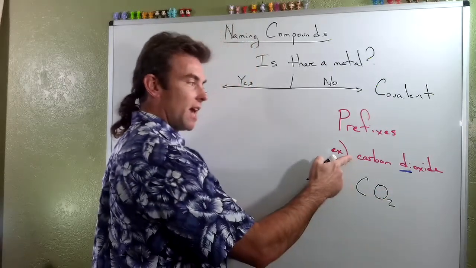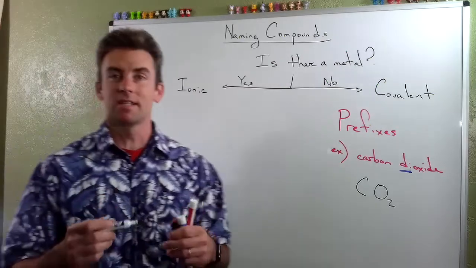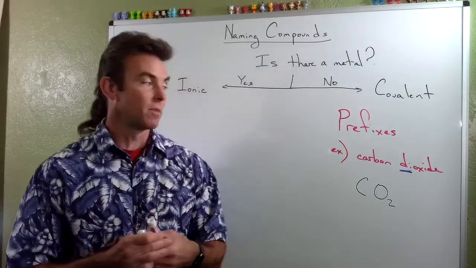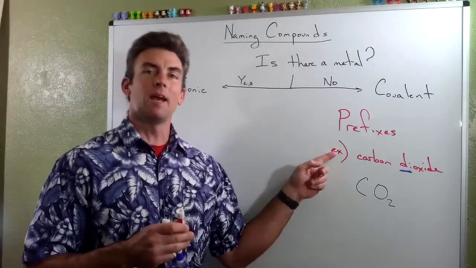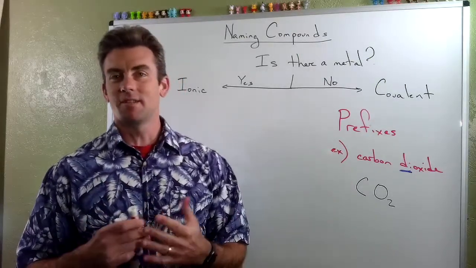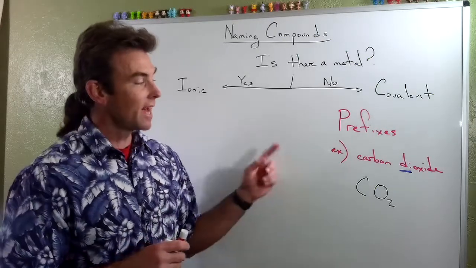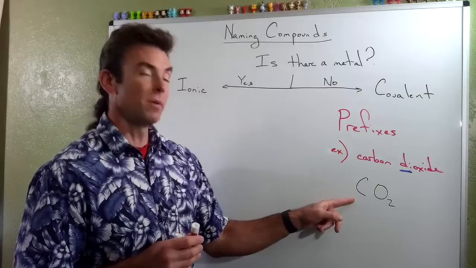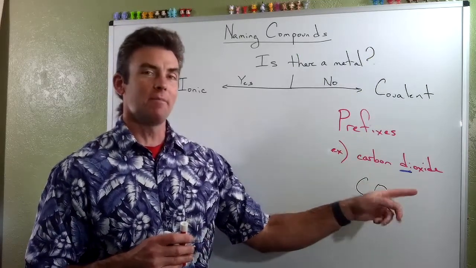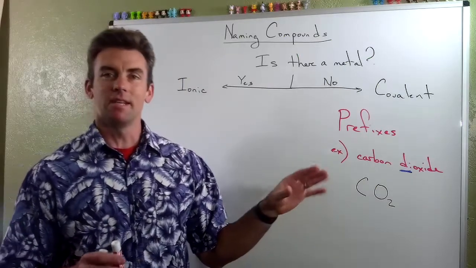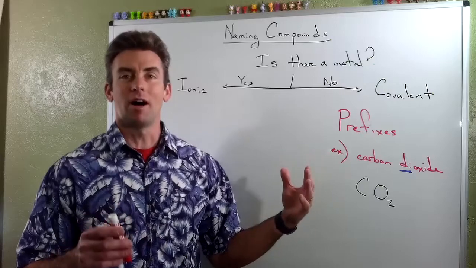So there is a name, there is a formula, right? And that's what we're going to be really talking about in this lab. Anytime you have to name something, it's how do I go from a name to a formula to a name. And in covalent land, it's really easy as long as you recognize that prefixes always come into play. Technically, if we were being really proper, we should probably call this monocarbon dioxide, but there are, of course, in chemistry, these silly exceptions where sometimes you can leave a mono off.